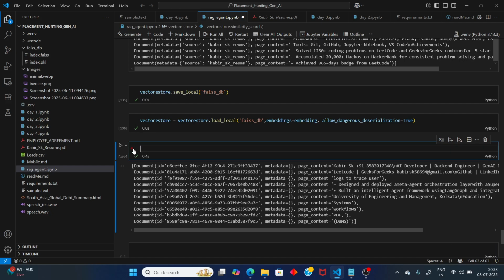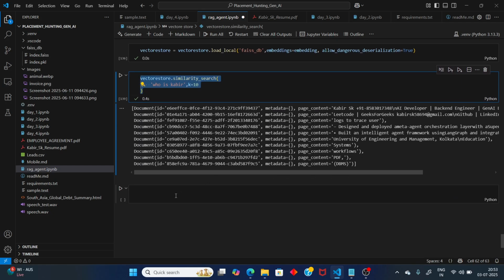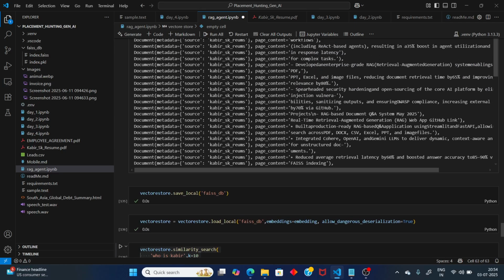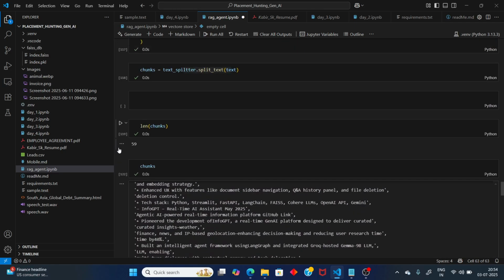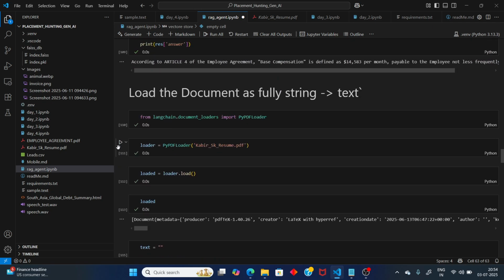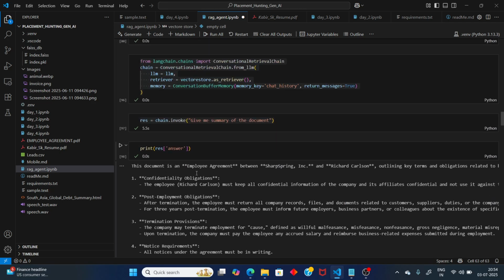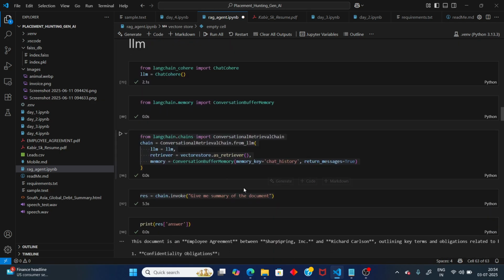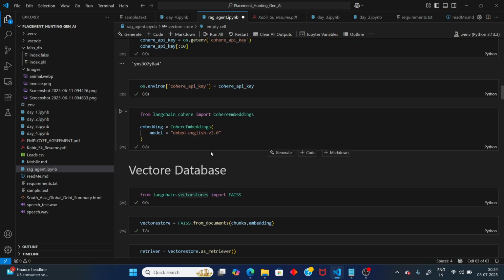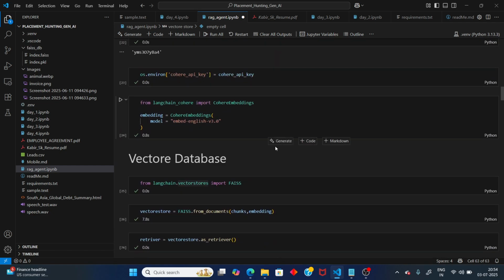I have already created this vector store. Now I want to add a new document, the employee agreement document above.